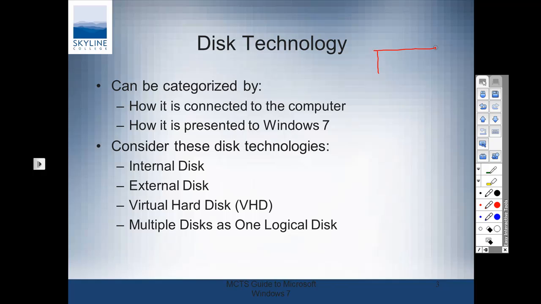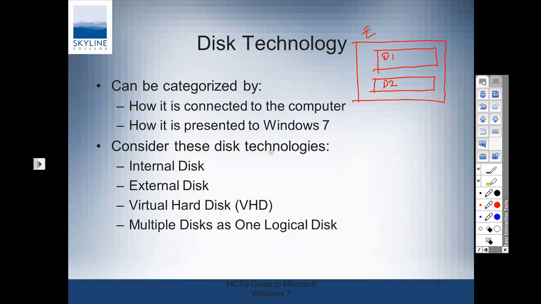If we have multiple disks, and we would have read-write heads, what we do, we say as one logical disk, is we take these physical disks, disk 1 and disk 2, and wrap them up into a single volume, maybe an E drive, and you format the whole thing as a volume.